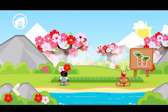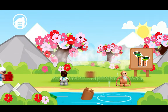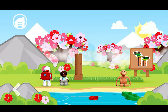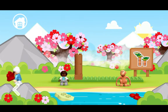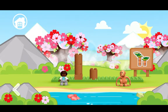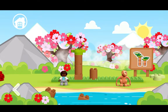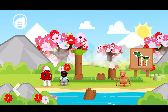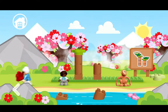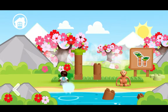There, we need to build trees. We need to catch the parts from the river and build. Let's do it. One little part, one big, and one more big. Yeah. Then we need to find the leaves. Oh, one more big, the tails. Leaves, take it here. Green leaves, take. Oh, okay, yeah. No, stand here, yes. And one more leaves. One green, two dark green, and one light green. One dark green, okay.